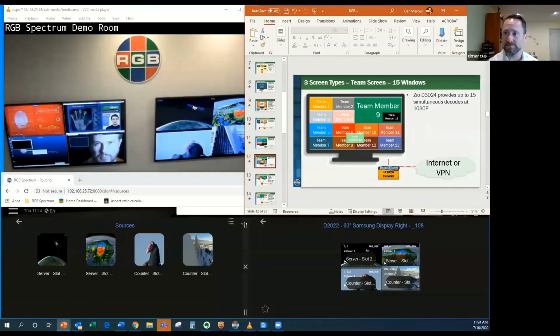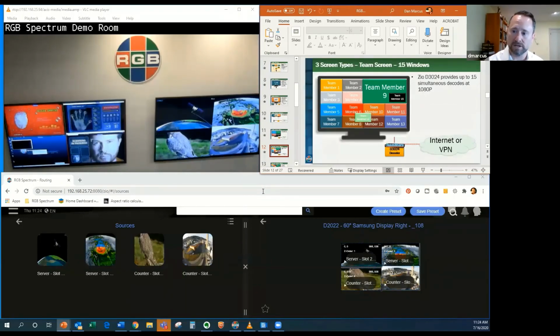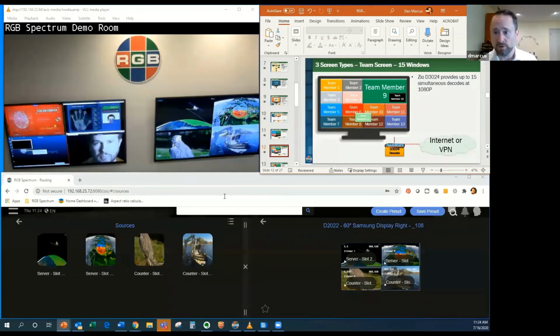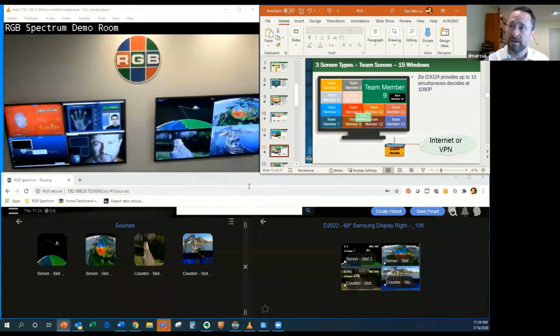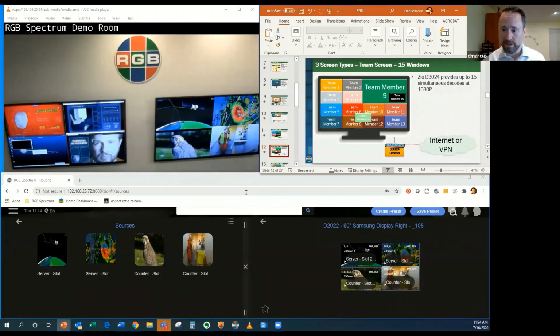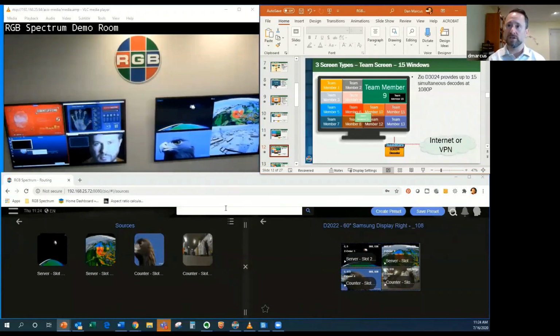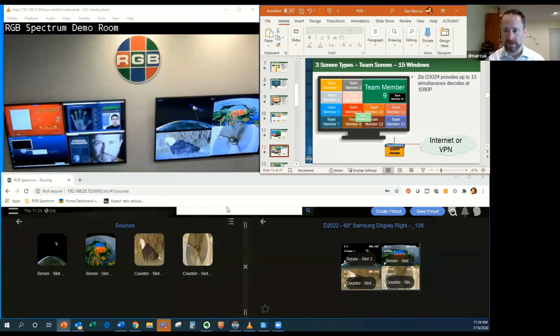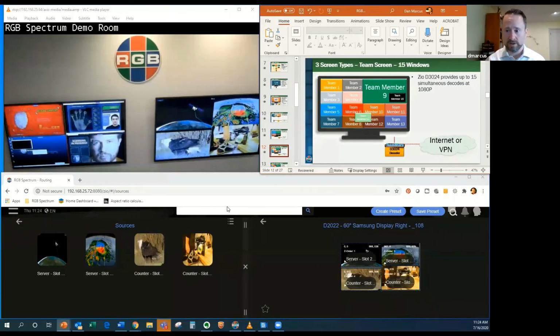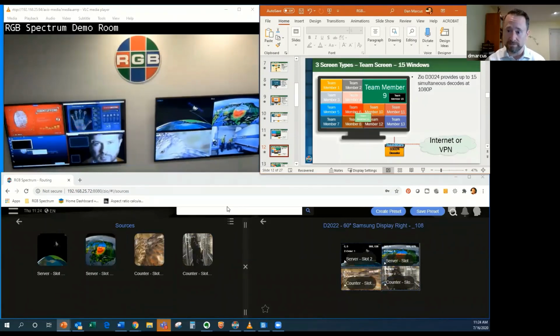So I've shown you a variety of solutions, both for federating your workflow across a facility, across a complex room, with or without video wall or large format common operating picture. I've shown you how to take that common operating picture and distribute it beyond the room to the mobile device, beyond and share it within agencies. And I can do all of this on network and off network. So in any implementation, we're always going to look at what's the best way to do this on network or off network. And in public safety, we'll usually do both things simultaneously to give you complete flexibility.